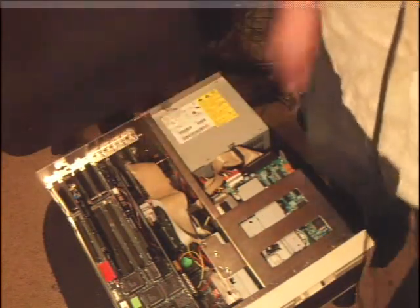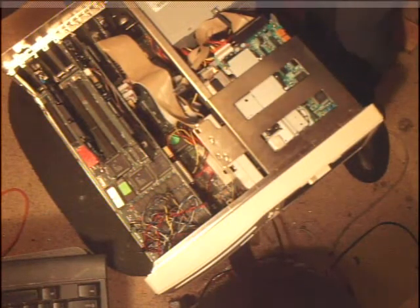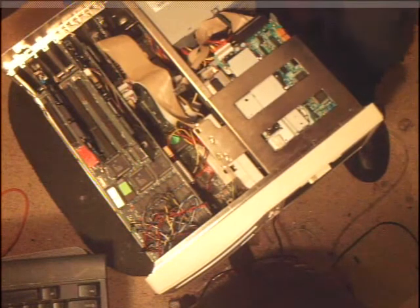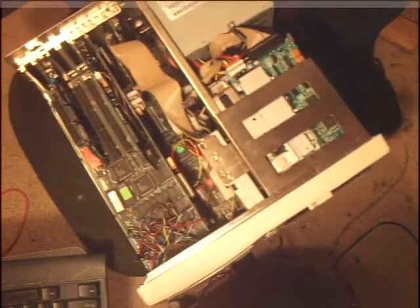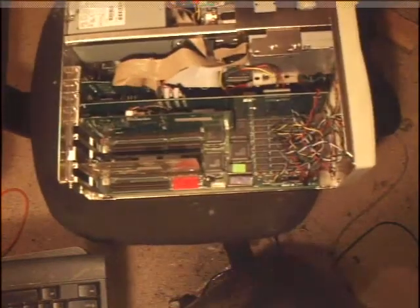So this is the insides of my 286 that I've been building. It's quite interesting — this is basically almost my lifelong dream, has been to build something like this. And it's cost me about 400 pounds so far and the cost is still climbing, but it's worth it occasionally. You've got to spend money on yourself. You can see the top of the floppy disk drive here. There's a power supply that I had spare, so we've just used that — it's an AT power supply.